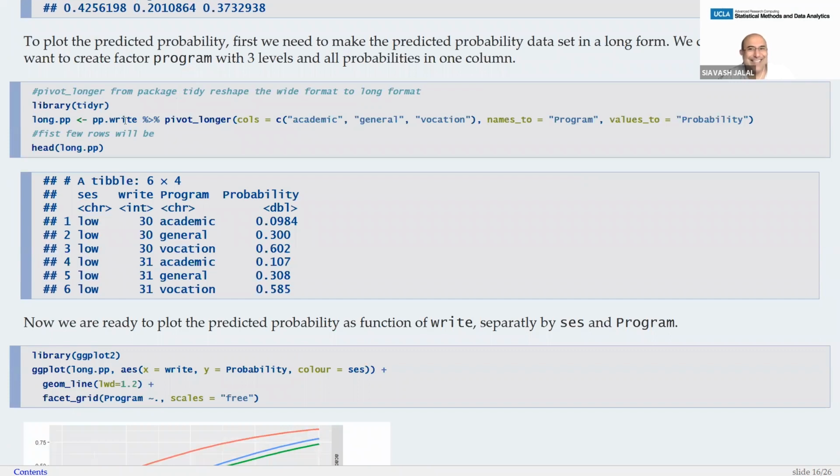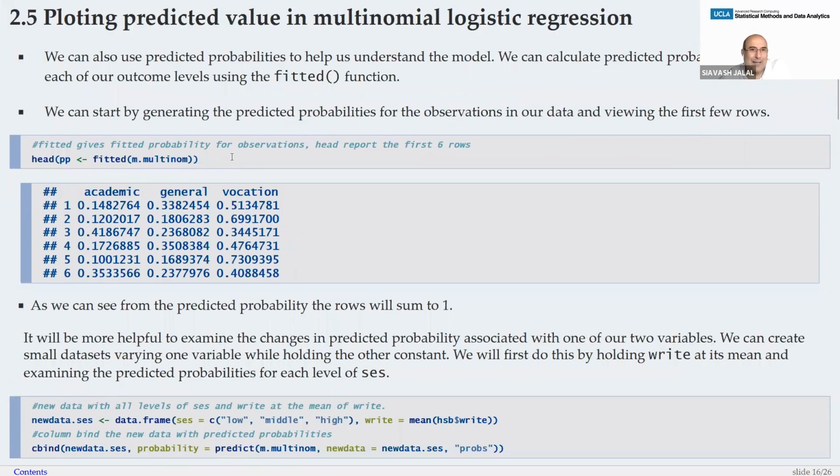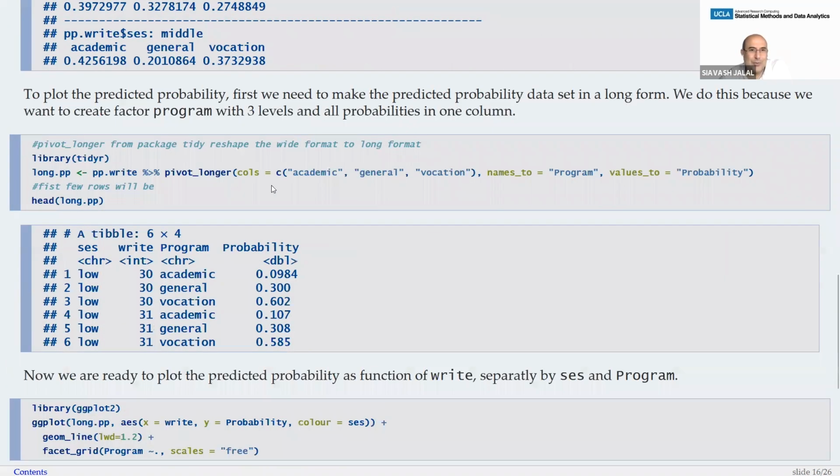To make the data in long format, I use this tidyr package. You can use the reshape2 package; there are many ways to do it, but this is more recent and I like it. It's very easy to use.